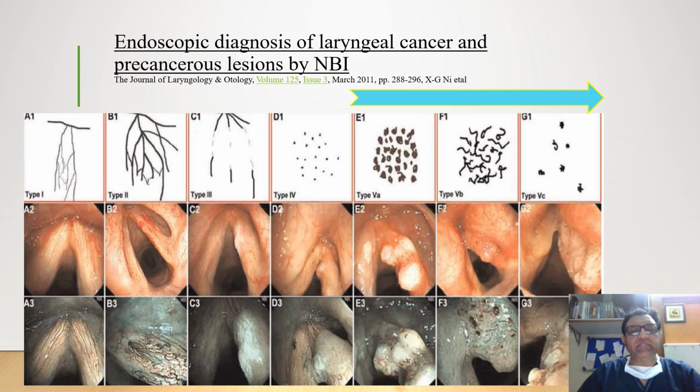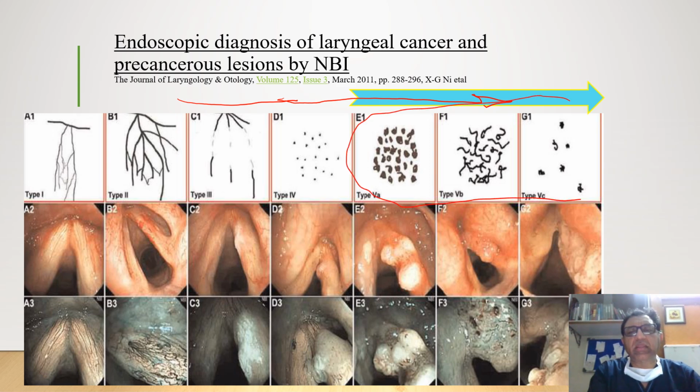So this is the first classification which has come up for early laryngeal cancers using narrowband imaging. It clearly shows the depiction of various stages, how the cancer develops once the airway is exposed to pollution, and the changes which happen with the stage. So type 1 and type 2 are indicative of chronic laryngitis, where there is a dilatation of the capillaries and then a breakage of capillaries.